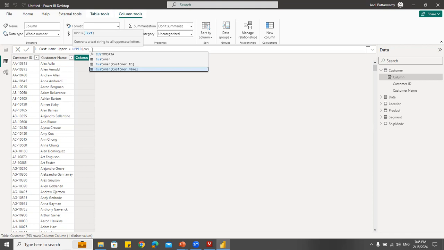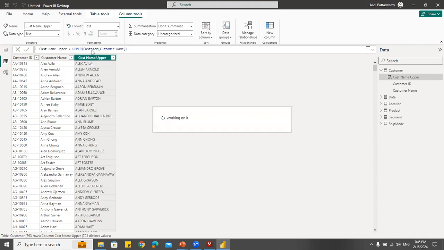For me, I need this customer name. I'll use tab and I will close the bracket and I'll press enter. That is all, a DAX function. See, now I got this one new column, that is a calculated column. You can see here, I got this customer name converted to uppercase. Right. This is the first step. I'm just telling you the simplest way.